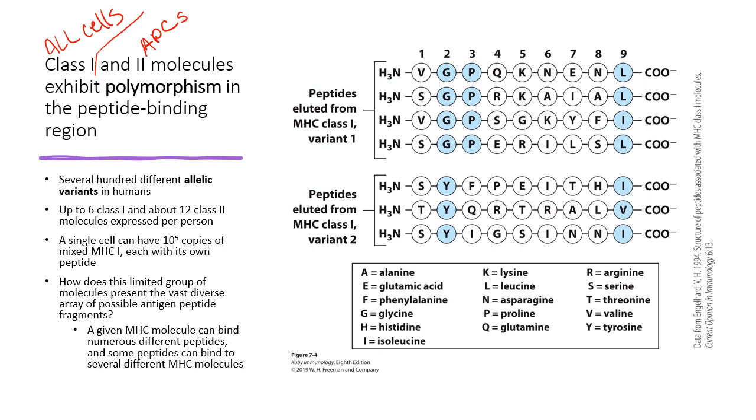This is why they encourage people to get registered on bone marrow donor registries, so that if a kid has leukemia and needs a bone marrow transplant, there's a chance of a match, because the probability of finding an exact match for your set of 6 MHC alleles on class 1 and 12 MHC alleles on class 2 out of the hundreds of possibilities is virtually zero. You're talking about 1 or 2 other people in the world who probably match your immunology genetics exactly. Technically, that's immunogenetics.